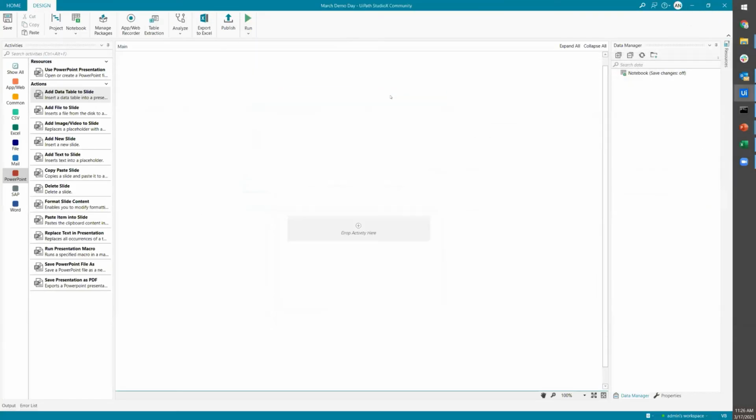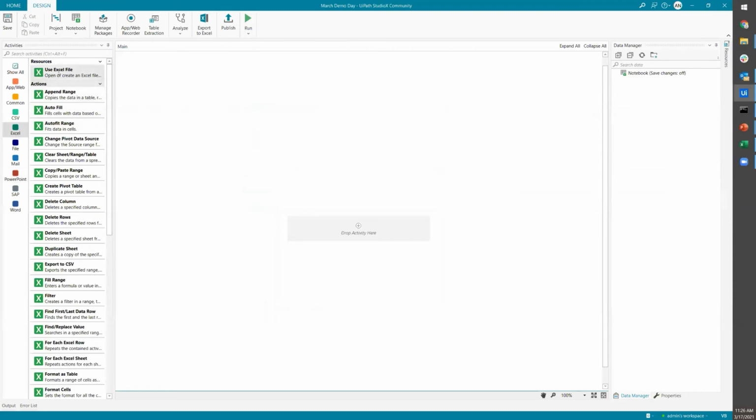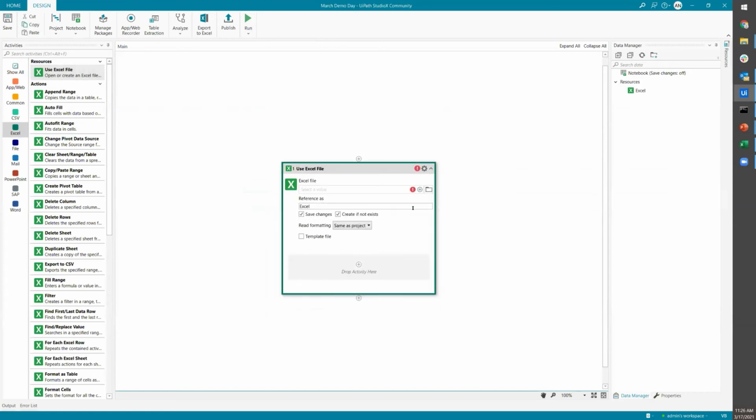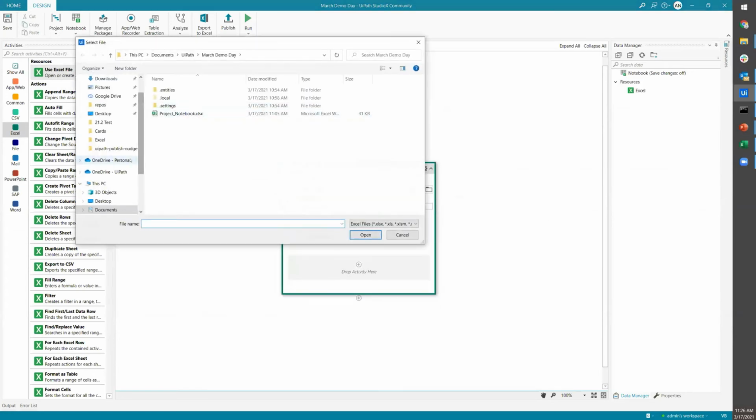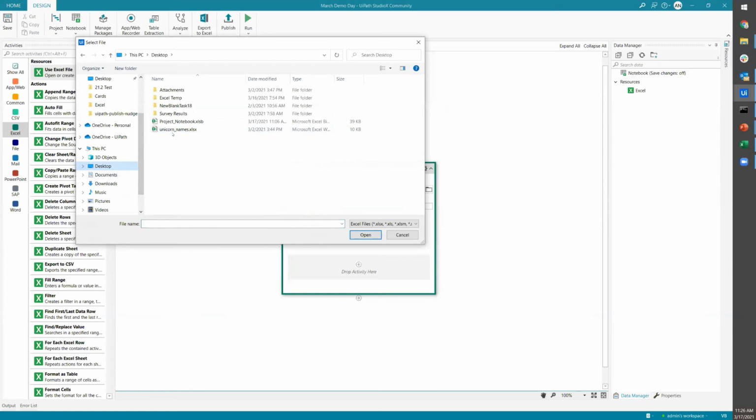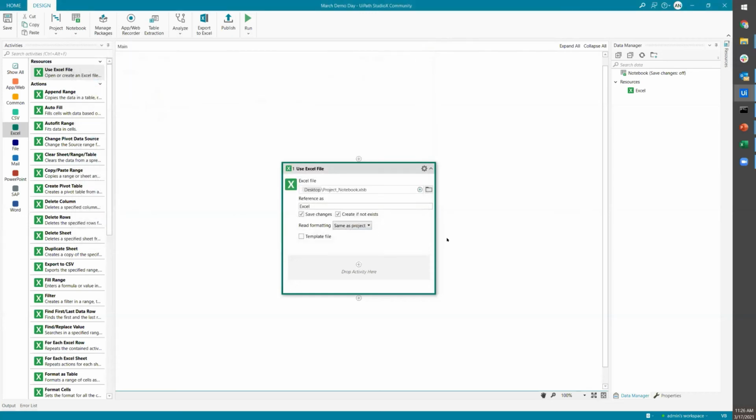One thing that I think is worth reiterating, it actually previewed first in December, but I think it's worth talking about again because we've made it even better, is now we will automatically handle cases where you have non-XLSX files to show you the preview with the plus sign. So I'm going to come back here to my desktop, and I'm going to pick this project notebook. I've just saved that exact same project notebook that I had there as an XLSB file rather than an XLSX.